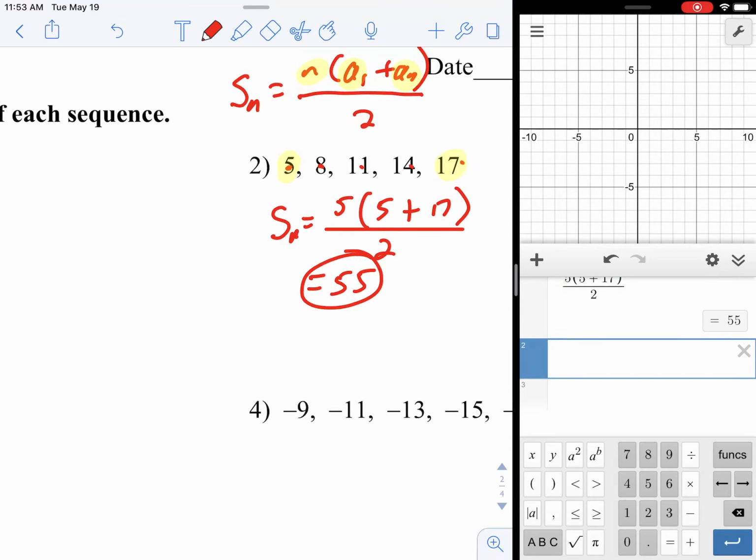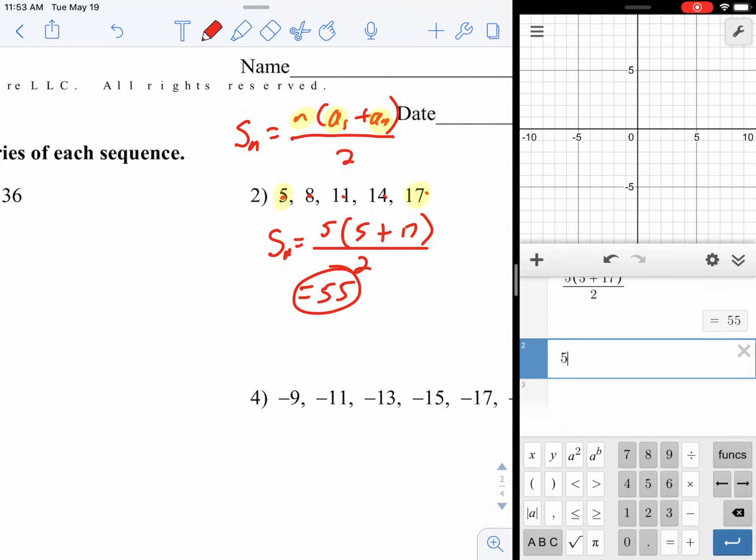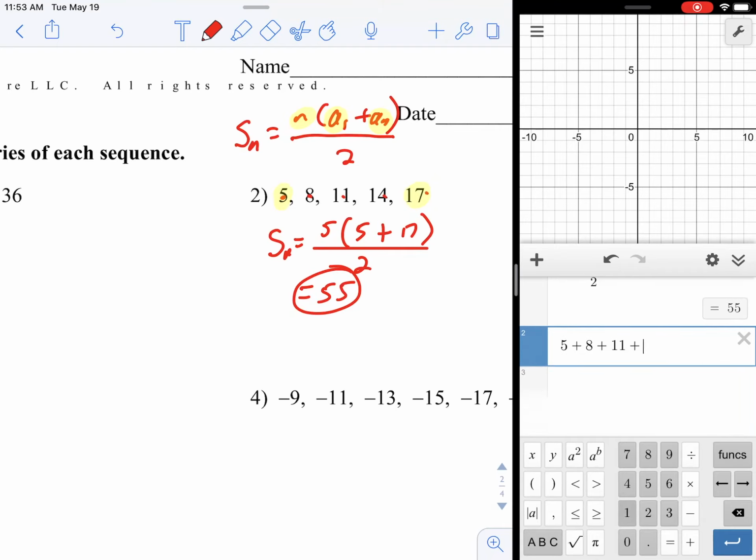Now you may be thinking, it's a lot easier just to go 5 plus 8, oops, that's times. I'm smart. All right, 5 plus 8 plus 11 plus 14 plus 17. Same answer. Why not just do it that way? I'm not going to argue with you. That's definitely easier in this problem. But again, if there were 100 numbers here, you'd still be typing and typing, whereas we'd be done with the formula a few minutes ago. So it's good to learn how to work out and use this formula.